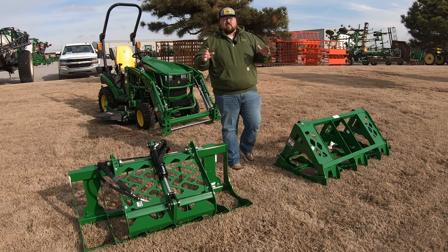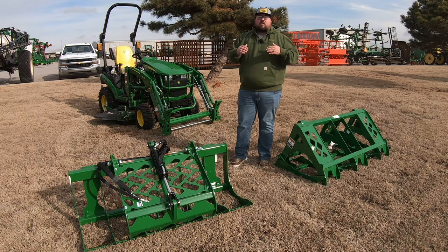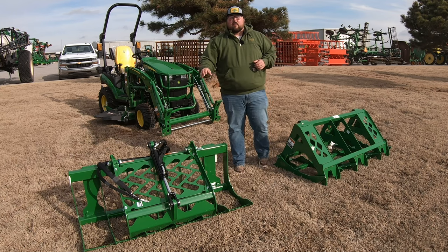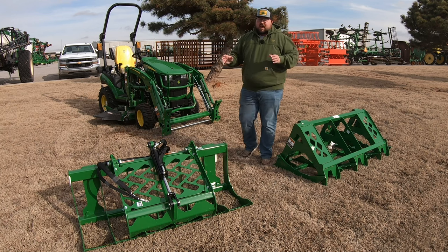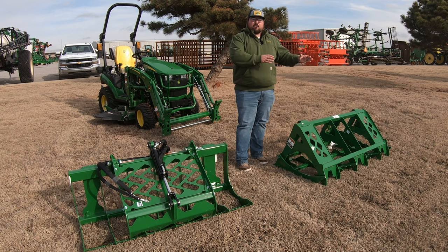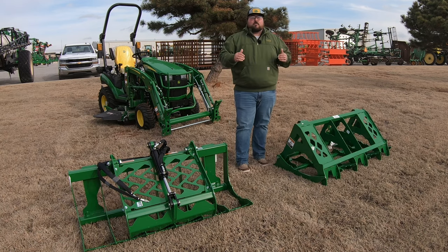The thing that you have to consider, and we're going to use the 1025R back here as the example, if your machine does not already have third function hydraulics on it, then you are going to have to add that to be able to use the hydraulically driven grapple here. For instance, on this John Deere 1025R, that costs right around $2,500 to get those parts and have them installed by your local John Deere dealership. So now we're putting this grapple over here closer to that $4,400 range rather than the $2,200 over here on the mechanical grapple. So if money is something that you're worried about, that is going to be another big consideration as well.